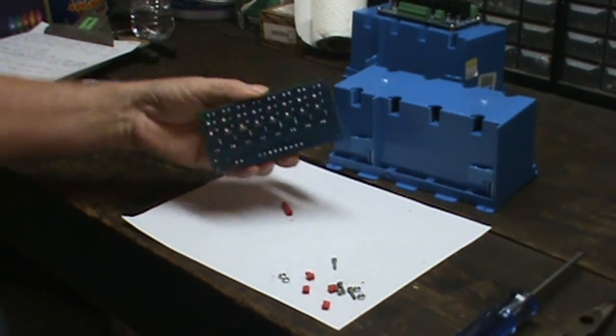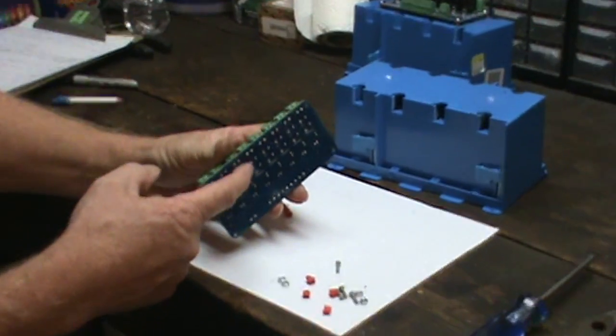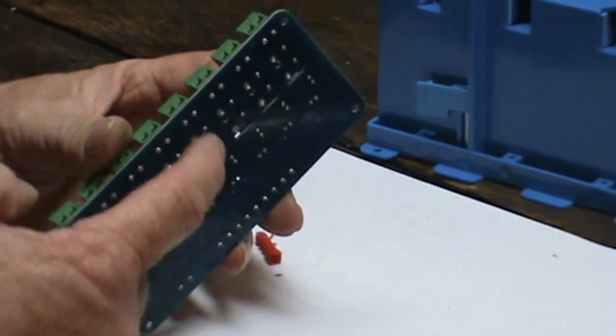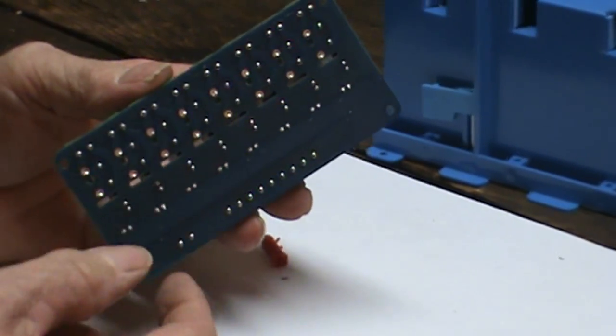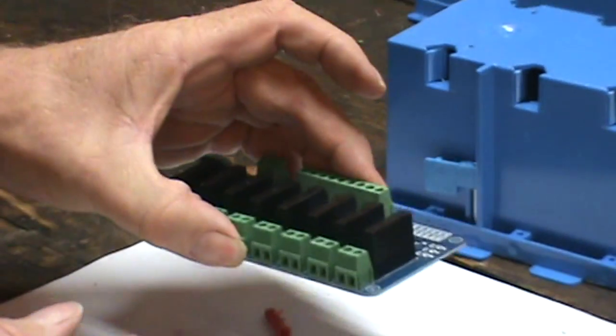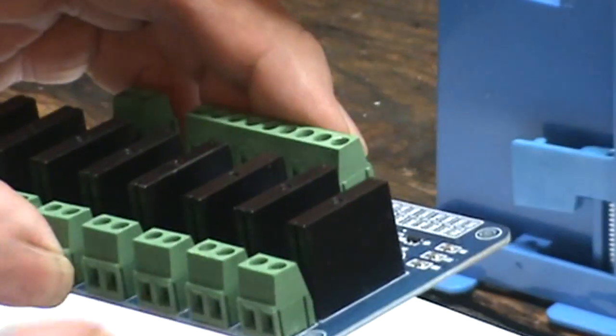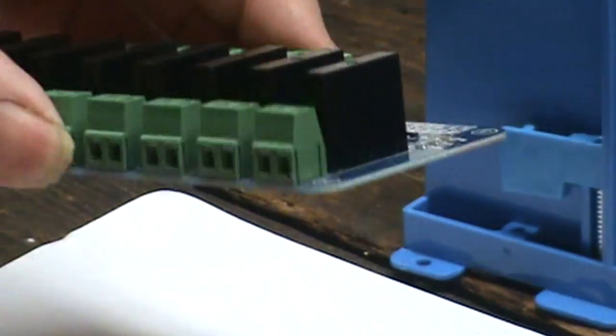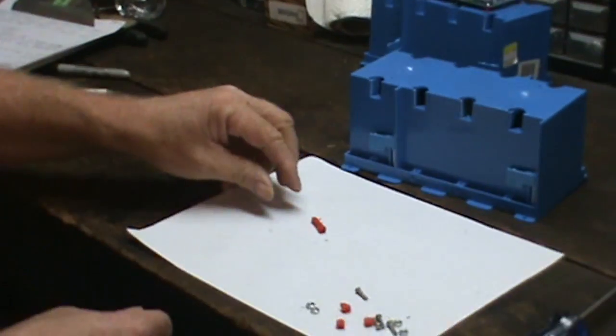The back of these relay boards have wires that stick out about an eighth of an inch or so where they're soldered on. You don't want these actually rubbing against the back of the box. You could end up having a bad connection. So we're going to lift them up just a little bit.